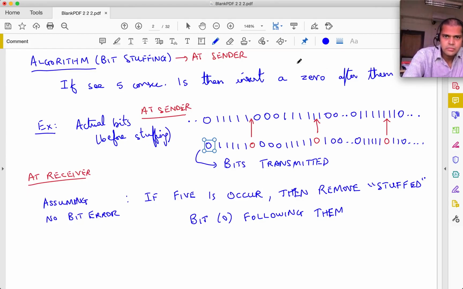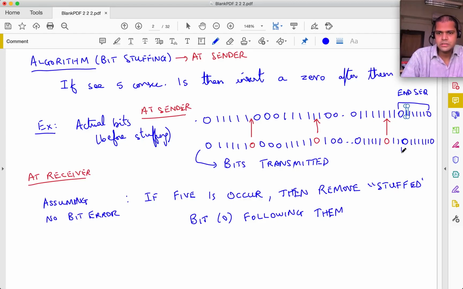Let's say we took that as an example. So we had, let's say, this was the end sequence, and here there is no bit stuffing because it doesn't correspond to the interior of the frame.